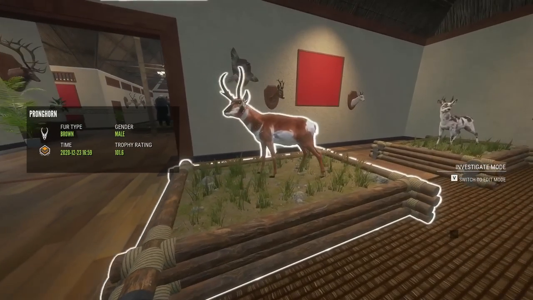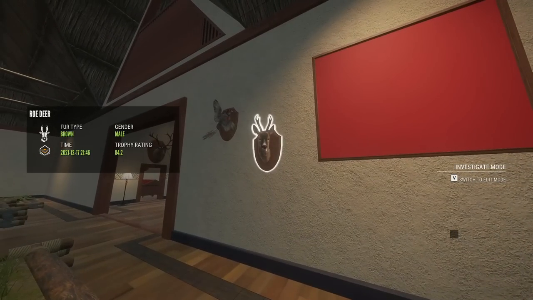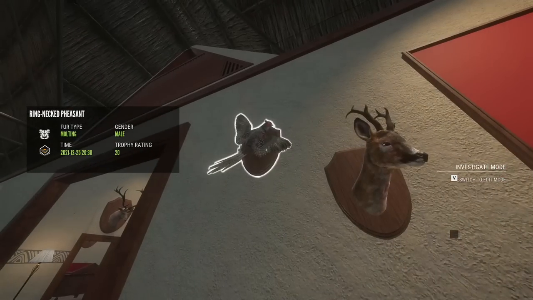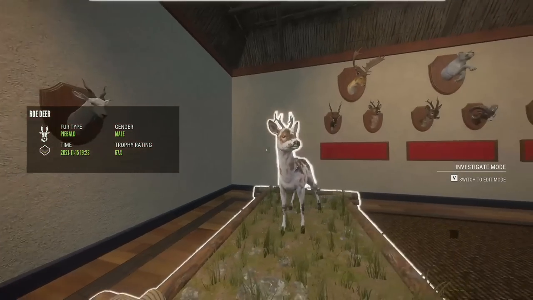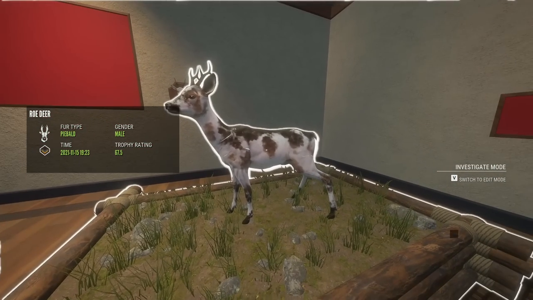Got a diamond pronghorn here. What was this? Oh, this would have been a diamond roe deer. That was the one I messed up. Another molting pheasant. Oh, that's a leucistic black buck. My first piebald roe deer. I love this, the piebald looks so cool on this.